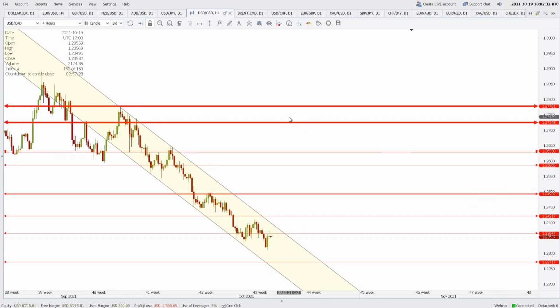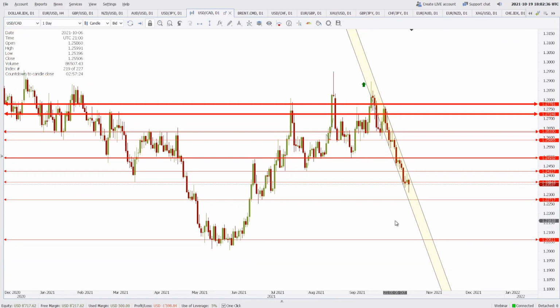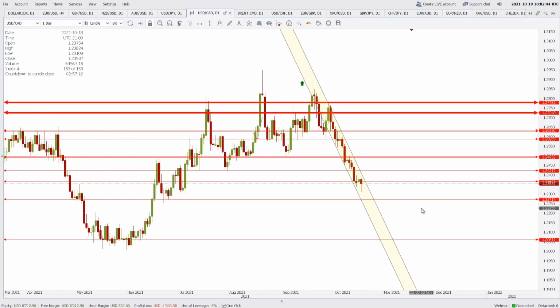Now I think because the crude oil prices are rising, USDCAD may not go high, but it may test 1.2271 and also 1.2061 in the future. So right now the price is trading at 1.2353. 1.2364 is the immediate resistance the price may find, and 1.2271 is the immediate support for the price.